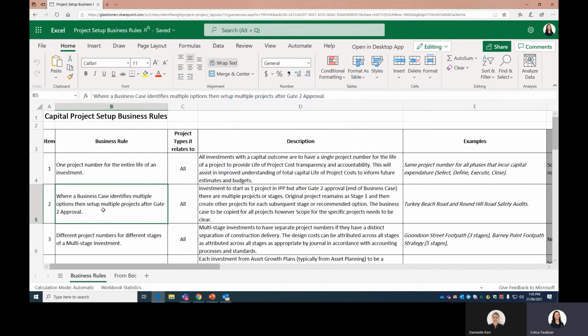So where a business case identifies multiple options, then set up multiple projects after gate 2 approval. This is that example I just gave, where we do a business case, and to solve the problems we need to actually do 2 capital projects. At that point, we would keep one in the current project number and then create a second one for it.